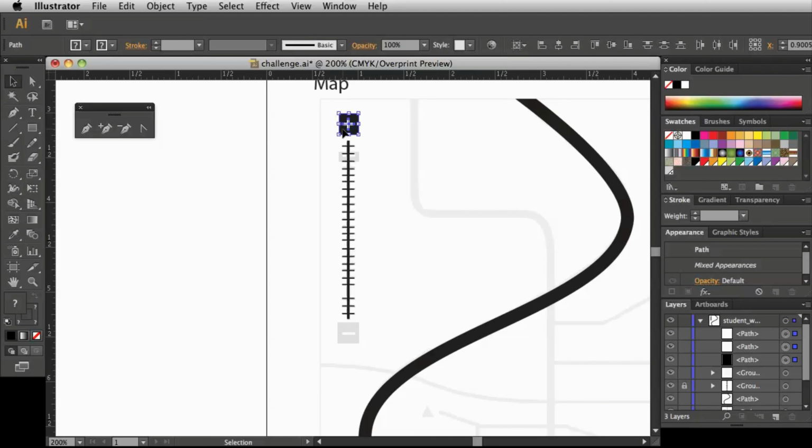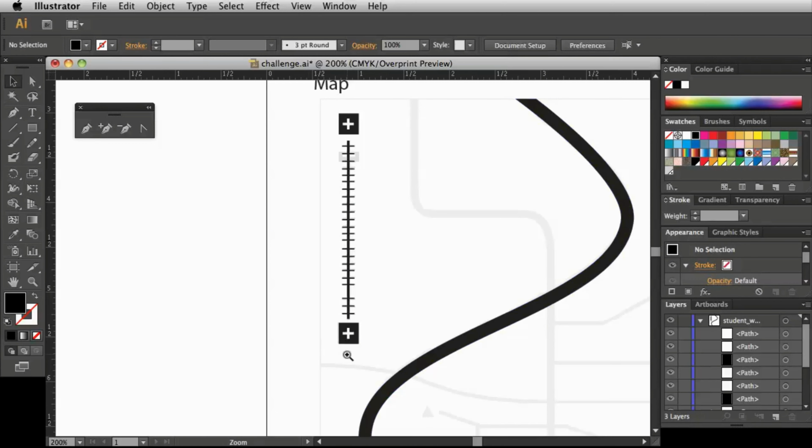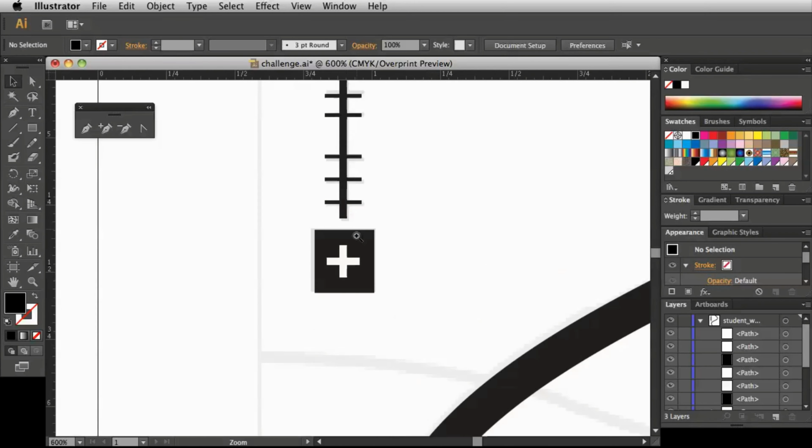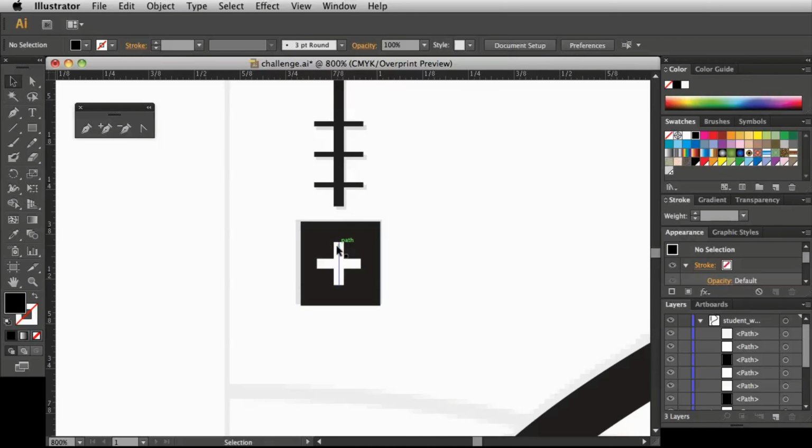So I'll place my cursor inside, click and begin to drag, hold the option key, I'll see the double arrows, then hold the shift key also, so you have the shift key and the option key, and we'll drag this down to the bottom like so. We'll zoom in, select the vertical path, and just press delete.